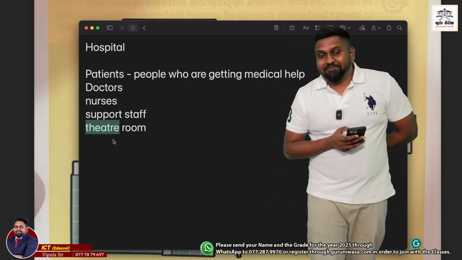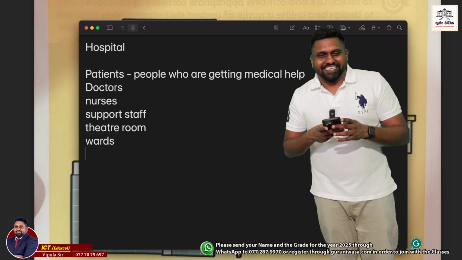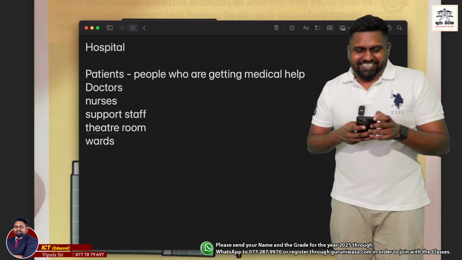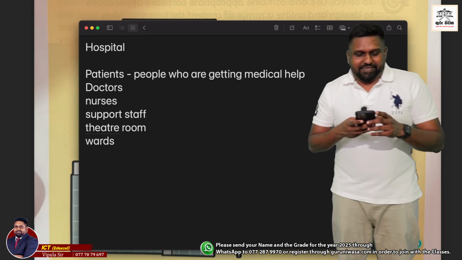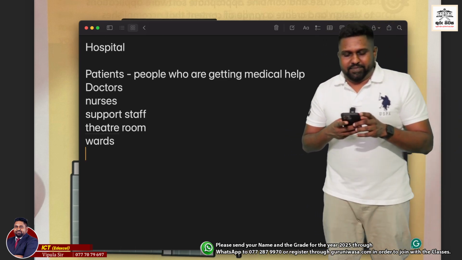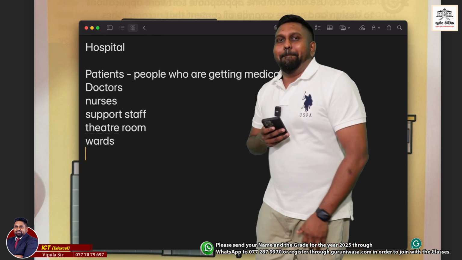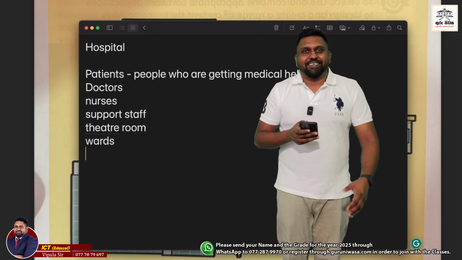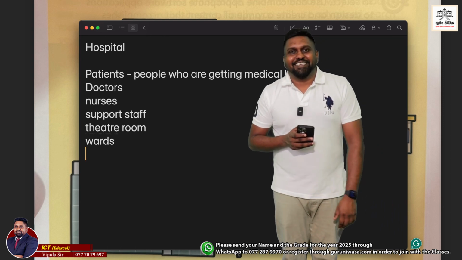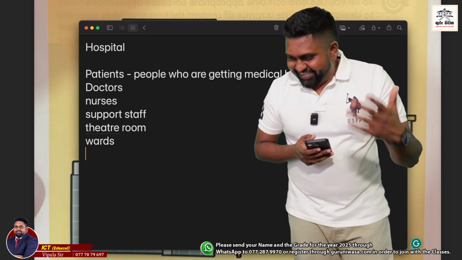Wards, exactly. Now when it comes to wards, what do we have inside wards? Are the patients standing around? Bedrooms.